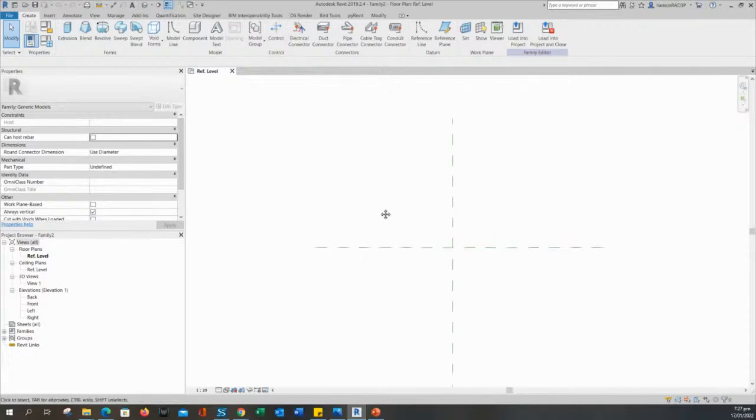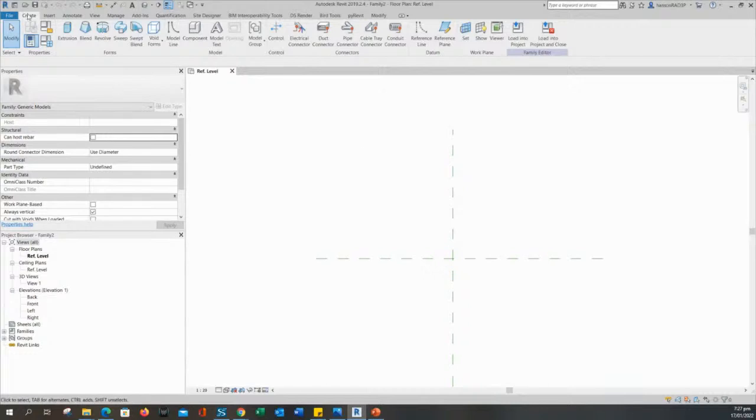This is the template for the metric generic. So it's like a generic model. There's no information here. It's just a generic model.